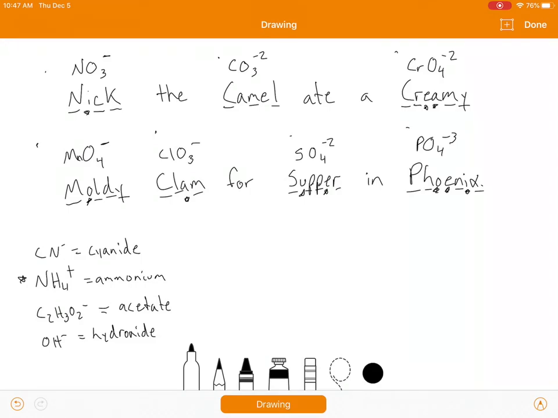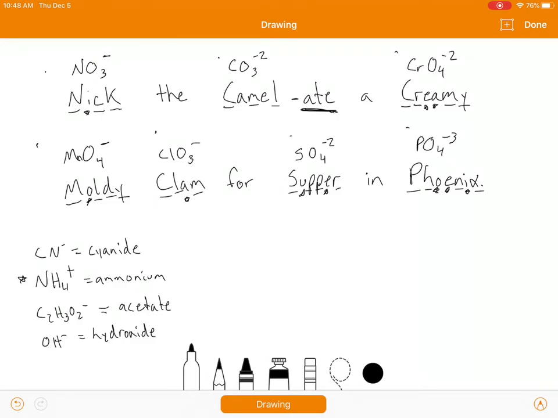Now, you'll notice this does not match the list of everything that you have to have memorized from the notes. The other ones, though, are derivatives of these. So another key to remember is this has all the -ates in it: nitrate, chromate, carbonate, chlorate, all that. To get the other ones, you think of the -ates as your base unit, sort of like we were doing metric conversions again. You have the meter, and then you add prefixes to change the size. Well, in this case, you're adding prefixes or suffixes to change the number of oxygens. You will never change the charge, though.